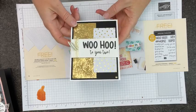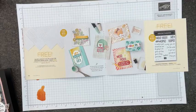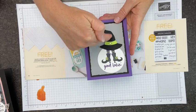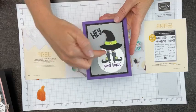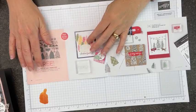So woohoo to you. Two is from Amazing Phrasing. They're separate words and you just mix and match to combine them. So really fun. This is a Halloween card by Ann Clemmer and she used Hey Good Lookin', which is really fun with the witch hat and punch. And I didn't say before, but the witch hat is a punch with this little cute brim. And I actually love this just as punched cardstock with a stamped feet. So very cute, Anne.